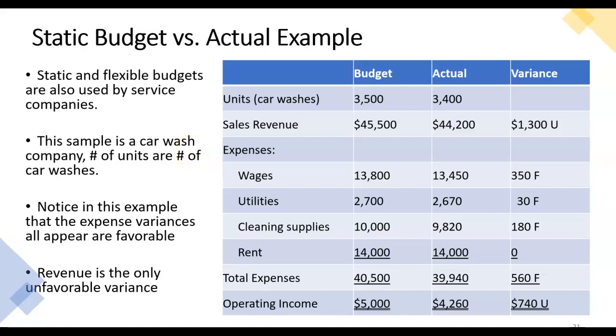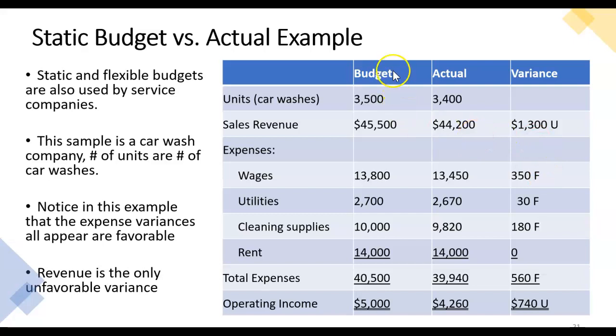Okay. So before we talk about the flexible budget, let's look at a static budget, which is this column right here, compared to actual results, which is our second column right here. And our third column are our variances. So our variances are a difference between our budget and our actuals. And variances are typically displayed as absolute values and not necessarily negative or positive numbers. It really depends on the company or the textbook publisher whether or not these are displayed as absolute values, or they may have the negative or positive in front of them. For the purposes of this textbook and this course, I'm going to be sticking to just showing these as absolute values, and then the U or the F will indicate if they're favorable or unfavorable.